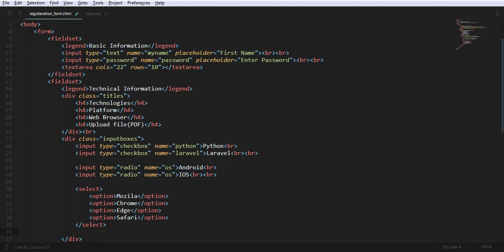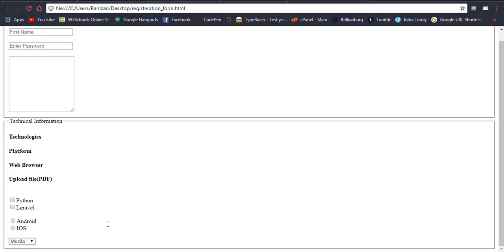Next thing we have to add is we need a file. So input, type file, and name is upload file, right? Pretty cool.